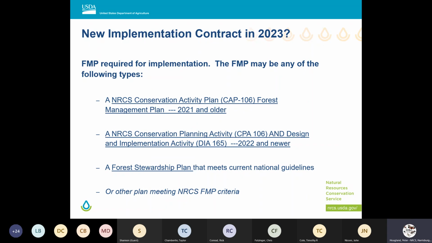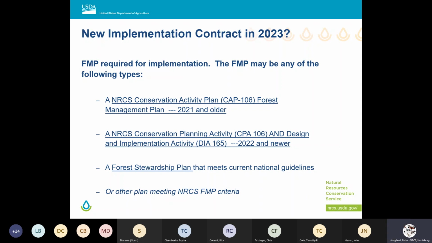So if there is a landowner seeking to get a new implementation contract implementing conservation practices for 2023, an FMP, Forest Management Plan, is still required. That FMP can still be a CAP 106 plan if it was written prior to 2021, when we transitioned to the CPA 106 and DIA 165 plans.